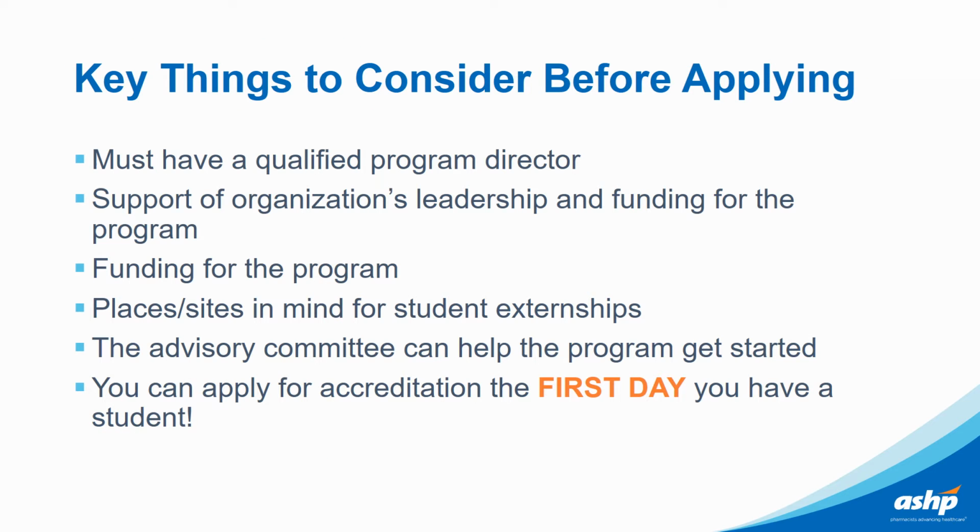Before submitting your application, there are a few key items that you should consider. First, it's important to have a qualified program director identified and committed to running the program. Second, it is important to have the support of the organization's leadership as well as funding secured for the technician education program. Within a college site, this may be the dean, and within the health system, this may be the director of pharmacy, or may even be the administration above the director of pharmacy in the C-suite. These organizational leaders should be aware of the needs of the technician training program and will be expected to meet briefly with the surveyor on the day of the survey.